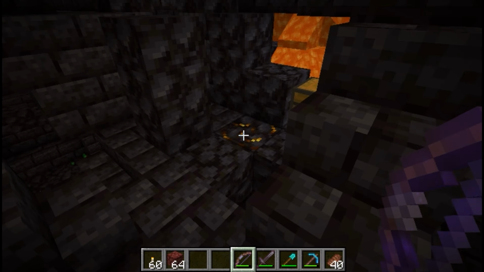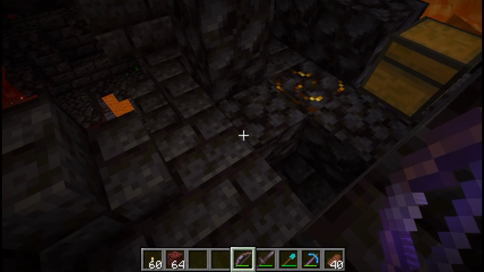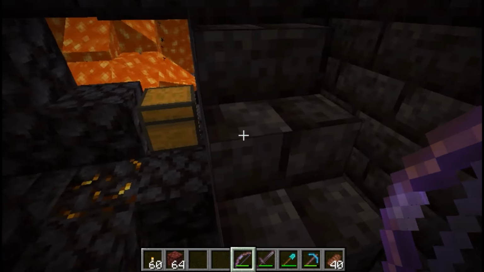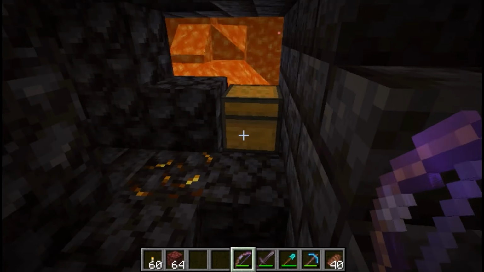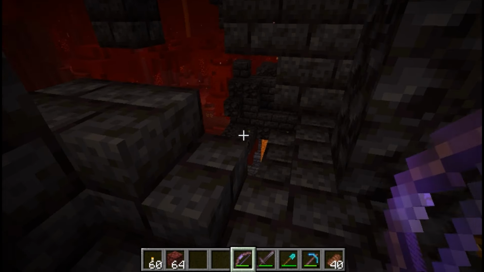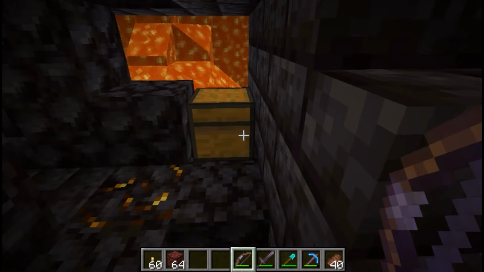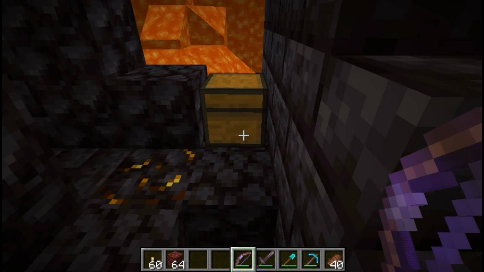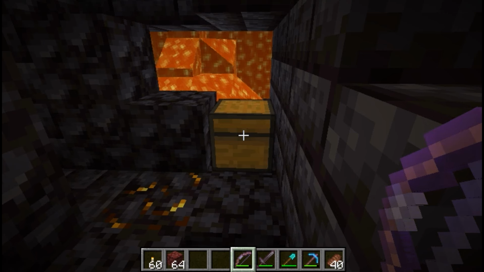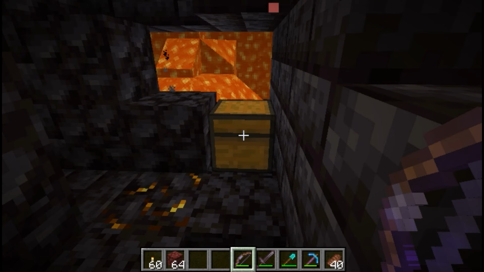So there are a number of different bastion remnants: the bridge, housing, stables, treasure room. We have found a bridge bastion here. And the only bastion that is guaranteed 100% to have an upgrade template is the treasure room. And it will be found at the bottom. I will show you that in a moment. But for any other, just want to make sure no one's going to kill me here. For every other bastion, there's a 10% chance that you might find an upgrade template in a chest.